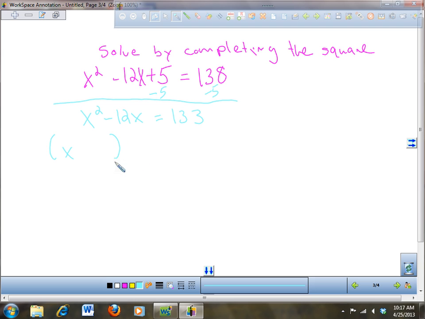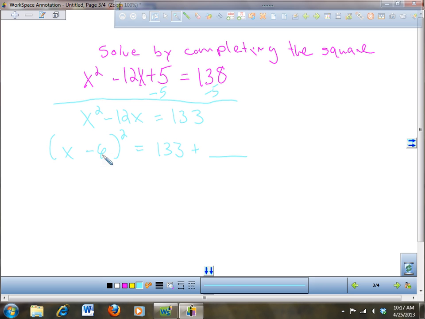Negative 6. So I just write this as (x − 6) squared. Except when I did this, I added something to this equation. How much did I add? What's negative 6 times negative 6? 36. Not 12, 36. So I've added this much. Do you see that? Because if I FOILed this out, I would get exactly the same as this, except there'd be another 36 in there, my two last terms.